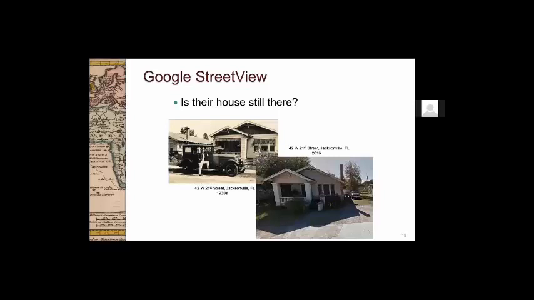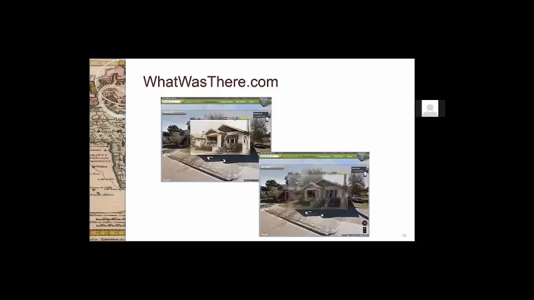There's another site called whatwasthere.com. And this allows you to take those photographs that you have and actually overlay them on the street views for Google Earth or Google Maps. And you can twist and warp those photographs so they fit over the features you're looking at. So you can see here, this is that same house from the 1930 photograph, except the car is not in front of it. And you can see the neighbor's house right to the left of it. An identifying feature is the chimney on this house.